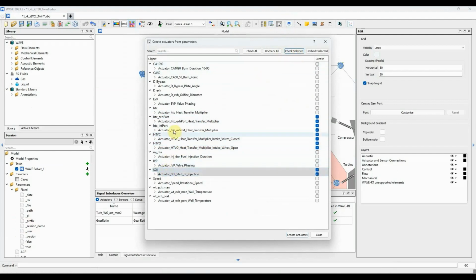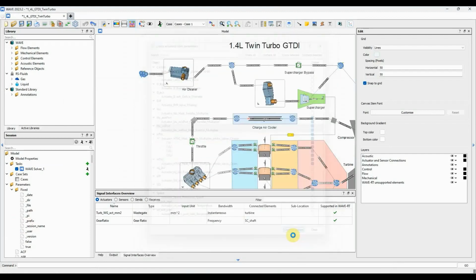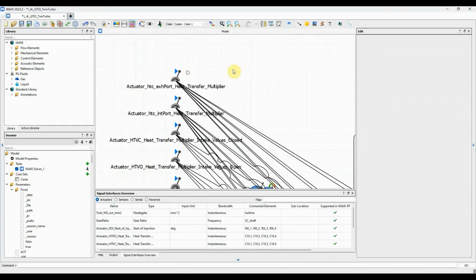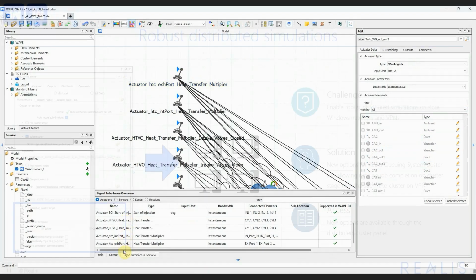The 2023.2 release of Wave features a new tool allowing a rapid conversion of model parameters into actuators connected to elements using a simple wizard dialog with advanced filtering capability. This simple enhancement can both save time in model construction and help avoid costly mistakes as it provides a convenient tabular view of the model listing all applications of parameters to be converted. The new tool is accessed through the Wave RDisk GUI toolbar.